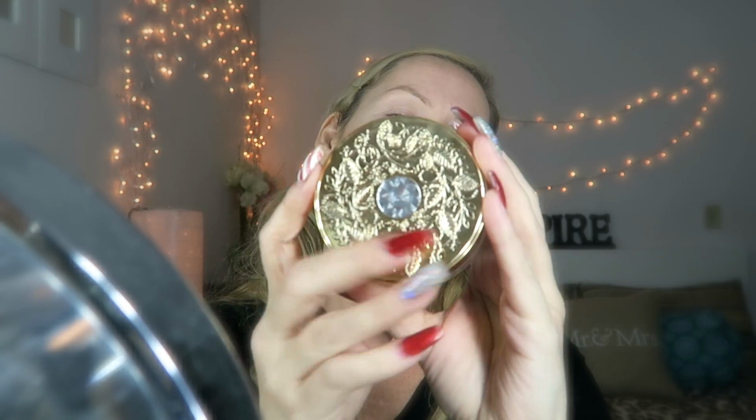And then you want to take a powder. Right now I'm using this original mineral veil. It's like a finishing powder, but this is a collector's edition too that came out this year, so sorry if I'm blinding you. I'm trying to get a good bead on it, but there's that. And this is the one I've been using. I find that it kind of blurs the lines. Any lines that you actually have, it just blurs the area.